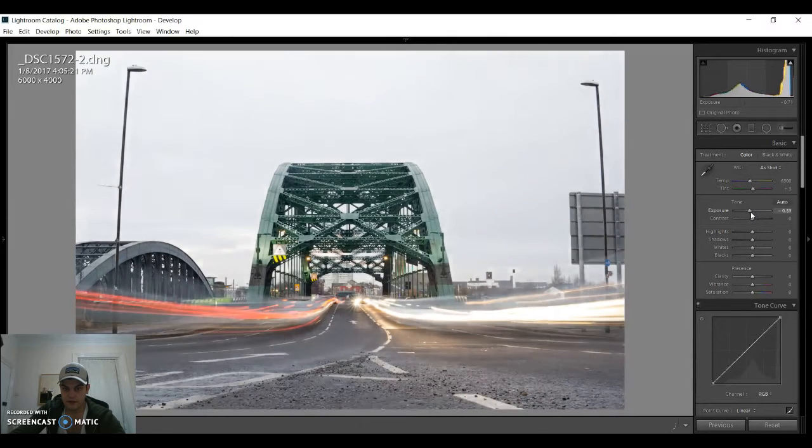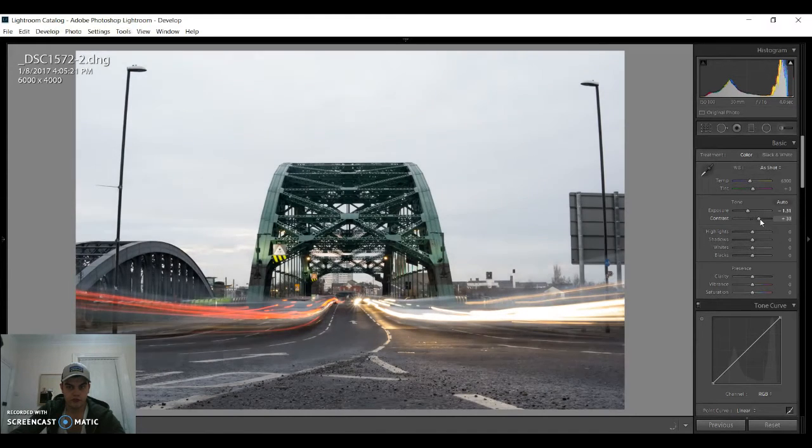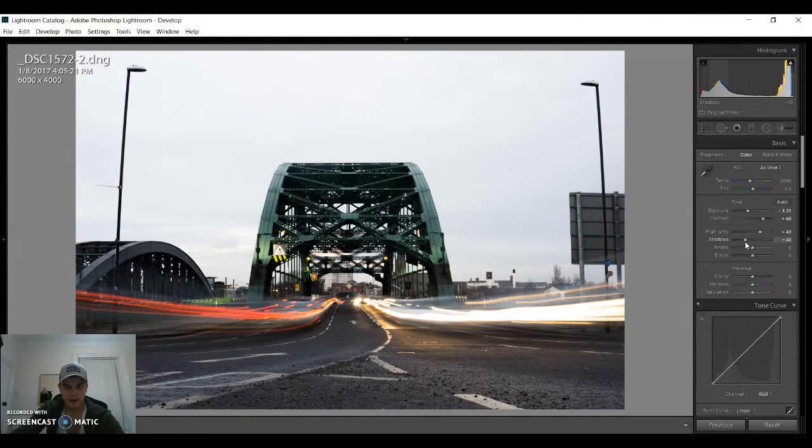is decrease the exposure a bit. It's overly exposed because it was during the day, and we're gonna increase the contrast to 60. We're gonna increase the highlights. We're going to decrease the shadows. We're going to increase the whites because we don't really care about this part of the photo, because then we're going to edit it individually, and we're gonna decrease the exposure on the whole sky and everything.